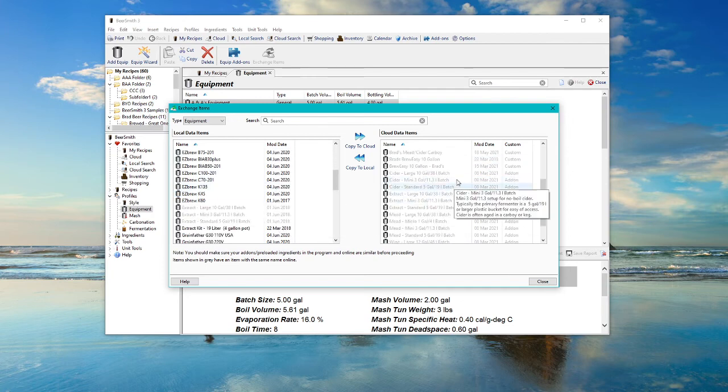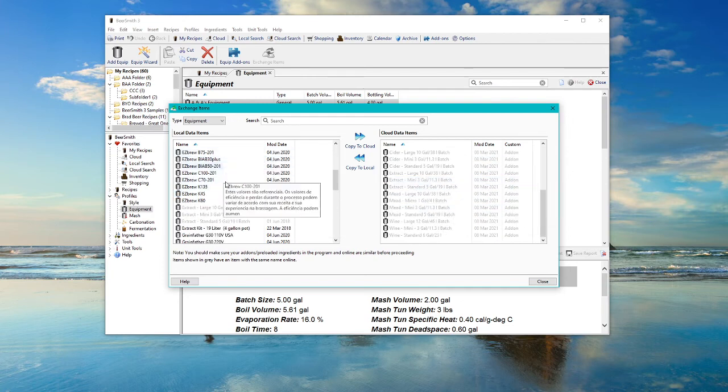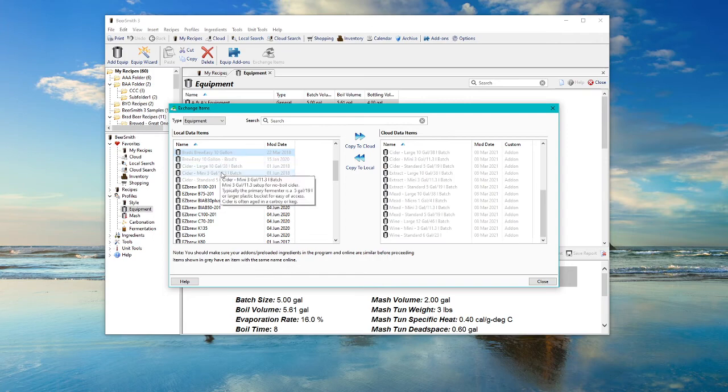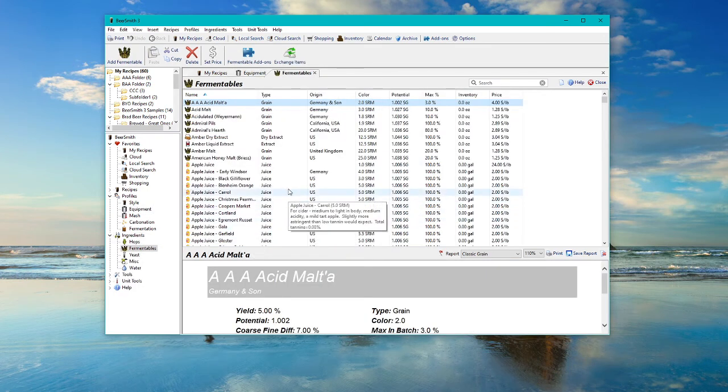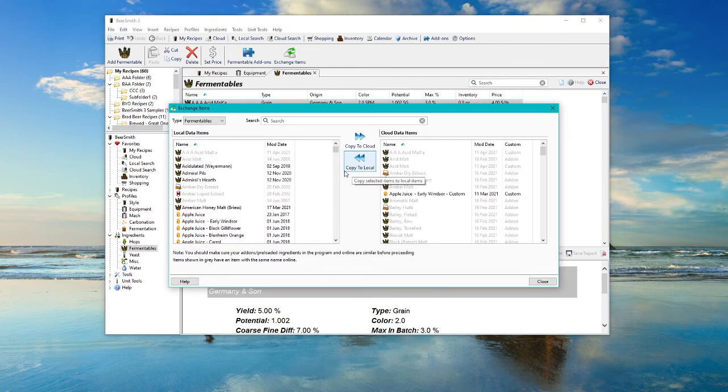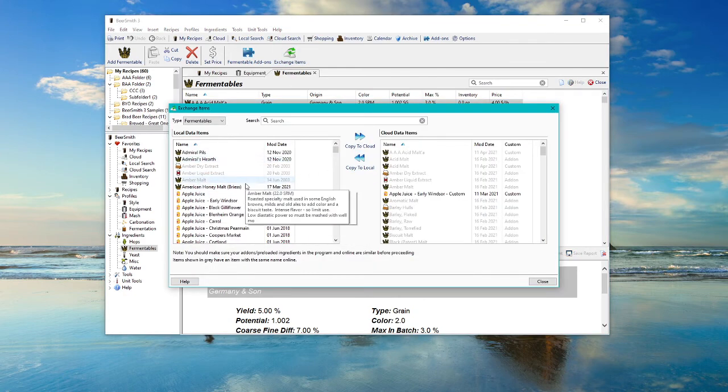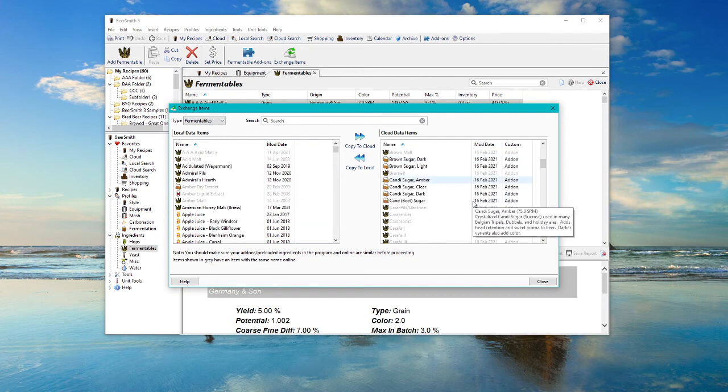And you can see the ones that don't match up. For example, I've got the Easy Brew installed over here. I don't have it installed over here. They'll show up in a different color. The ones that are in gray are matched. And so I can do that with my equipment profiles. If I've got custom equipment profiles, I could do the same thing with mash profiles. I could do it with ingredients as well. I can click on exchange items for ingredients. It'll show me which items I have over here that may or may not be custom and which ones I have over here that are not matched. So I can easily match up items here if I wish.